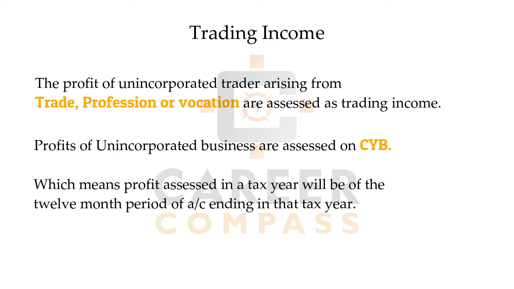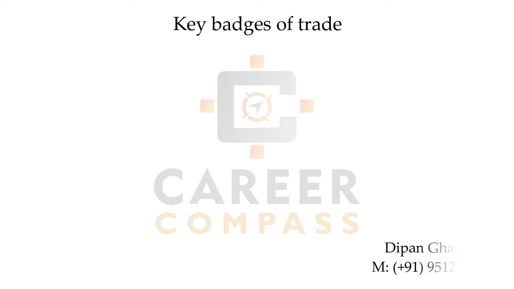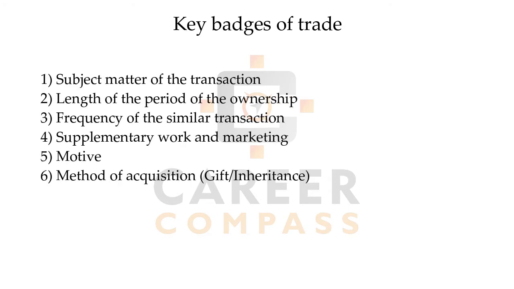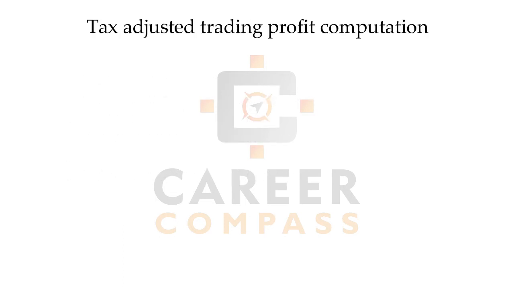Many times we cannot easily decide whether a person is doing a pure business or it was just a single transaction. For example, a person can be a property dealer or may have just sold one asset incidentally. If he is a property dealer, income will be assessed under self-employment trading income, but if the person has simply sold an asset for a capital gain, CGT will arise. To decide whether that person is doing business or not, we have various key badges of trade to help.